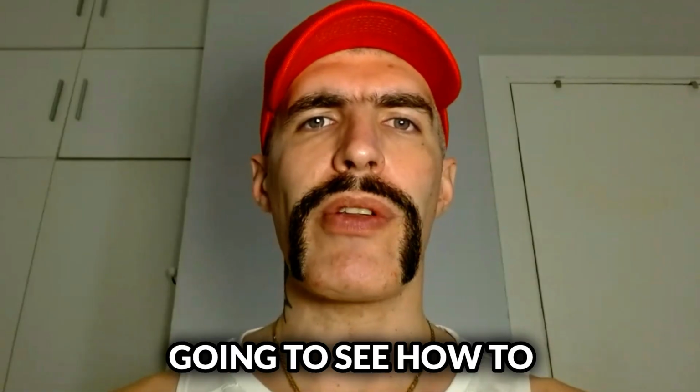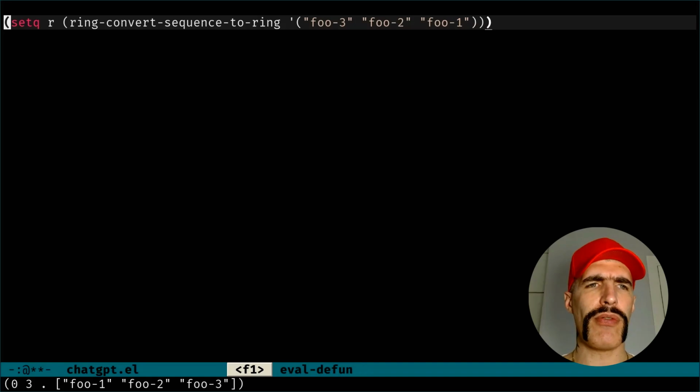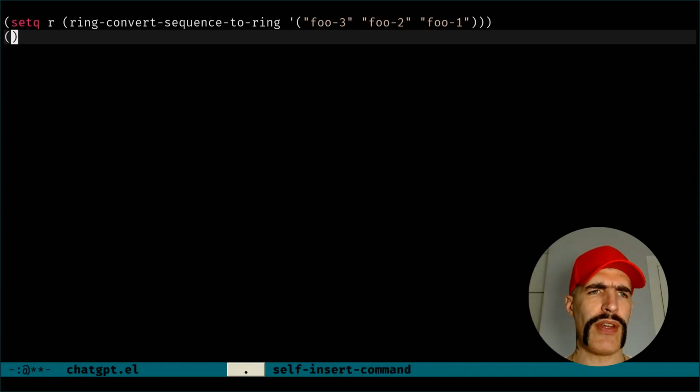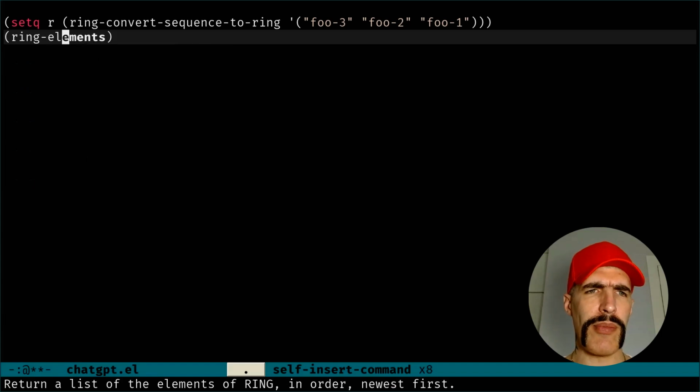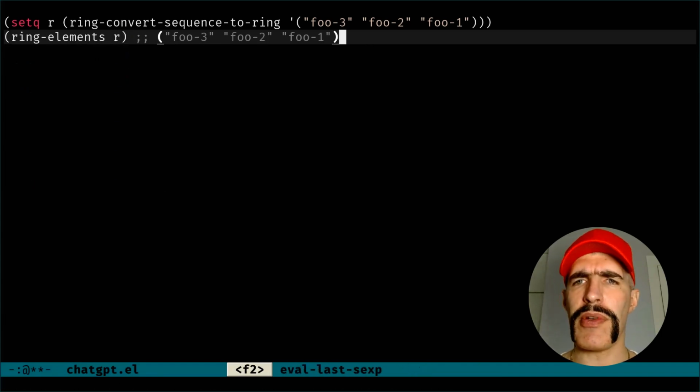In this section, we are going to see how to access ring elements. The first thing we do is to evaluate that expression, which defines the variable r as a ring of size 3, with foo1 being the oldest element and foo3 being the newest. Let's call ring-elements as we did before, just to list those elements and see that this is what we think it is.